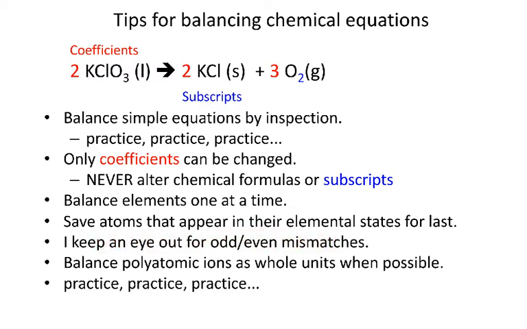A very common pattern you'll see is 2 atoms on one side, 3 on the other, and so we know we've got to make those 6. And in class, we've talked about polyatomic ions, right? When you recognize polyatomic ions, it's often easier if you have the same polyatomic ion on both the products and the reactants. Balance it as a whole unit, right? Balance it as a nitrate or a sulfate rather than, in the case of sulfate, 1 sulfur and 4 oxygens.